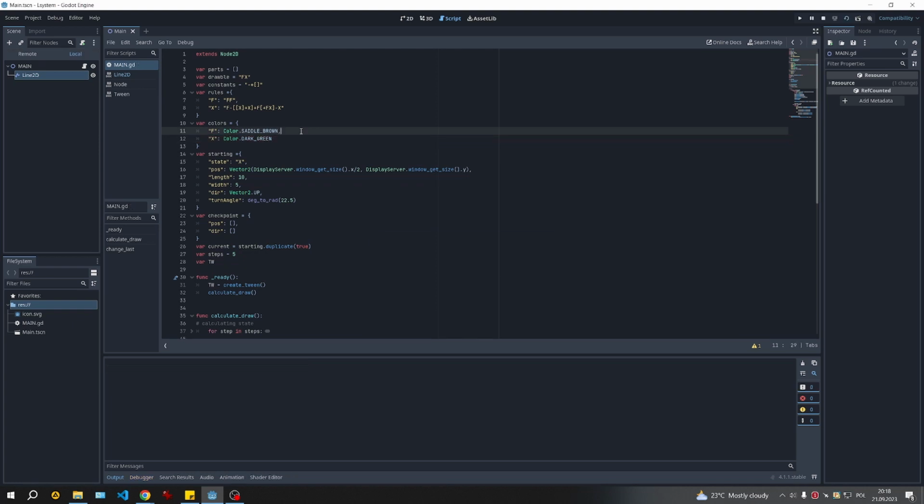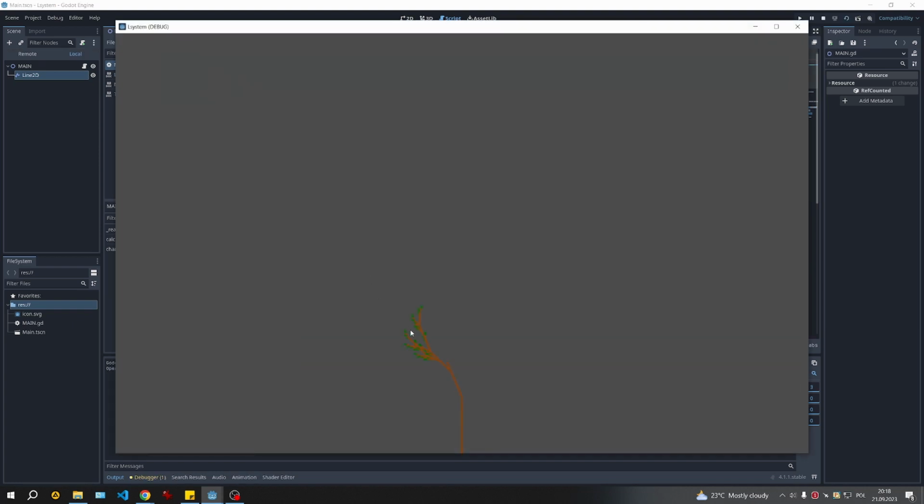Okay, let's check. Doesn't look super great as leaves, but as you can see, the X is always at the end of the branch.